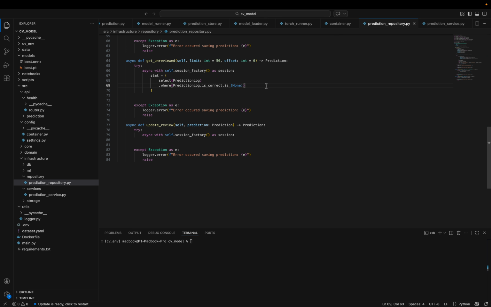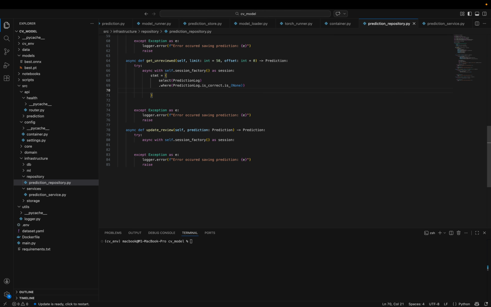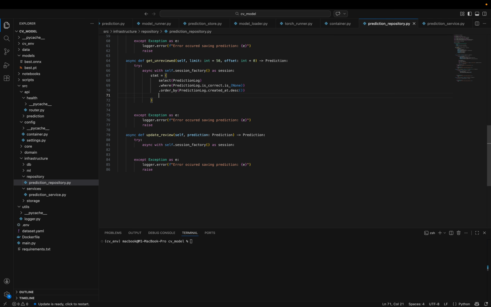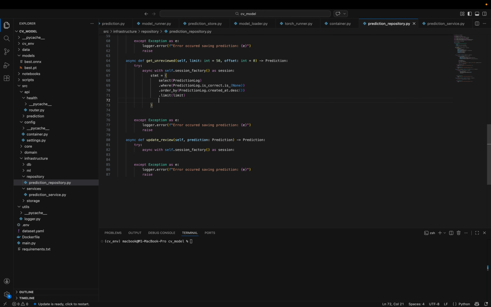This is the syntax for SQLAlchemy. Dot order by prediction log dot created at dot descending. Then we limit it, limit, then offset, our offset.